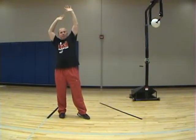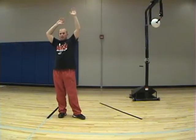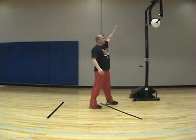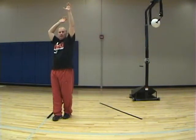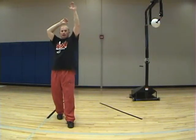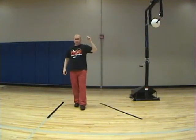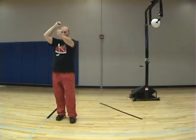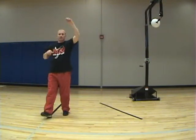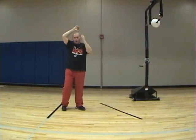We want to see this hand pull straight down into our body and rotate our hips around. Some tricks to get this: we use the solo swipe where I'll stand on a chair and have them jump up and grab a band out of my hand with their non-hitting hand — that really keeps that hand nice and high. Or you can tell them to pretend there's a rope hanging from the ceiling and they're going to jump up and grab it and climb up. They would never climb a rope with their arms straight and long. Another cue is to pretend like they're pulling a horn on a semi or on a train — that's how we want that arm to come down.